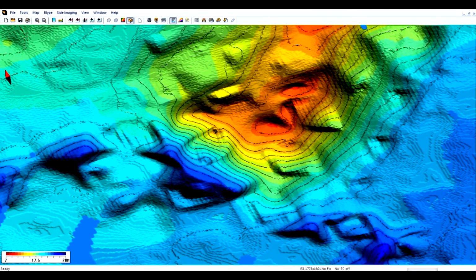But play with it and just see what works for you and what looks best, because everybody has different tastes. Some people like to use the 3D image for study, some don't. Some just want to look at the contours. Some people want to look at the side image mosaics and really detail those. So you have both worlds open to you. So play with it and just see how you like it.